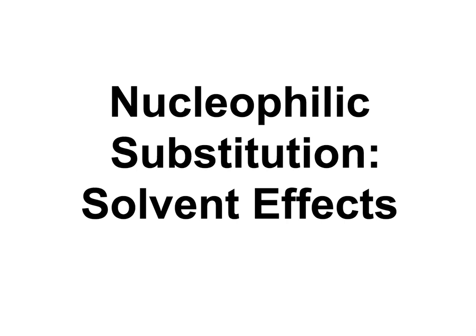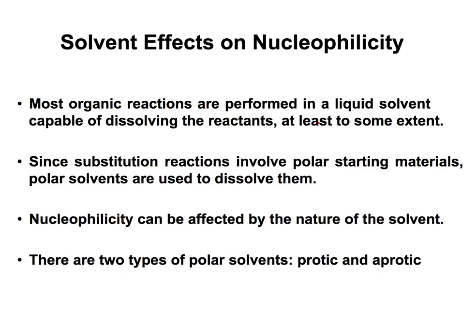We've talked about the different elements needed for a substitution reaction. Now let's talk about how solvent will affect the reactions. Organic reactions are usually done in a solvent. And in this case, because nucleophilic substitution reactions start with an alkyl halide and that molecule is polar, we're going to need polar solvents to dissolve the molecules. So for nucleophilic substitution reactions, we will be using polar solvents.